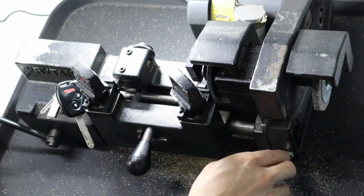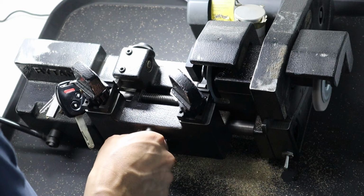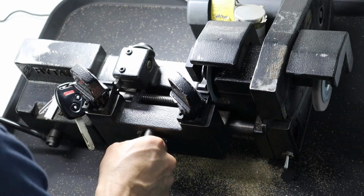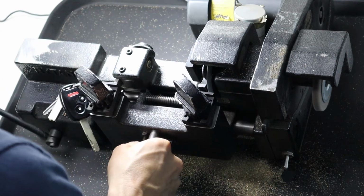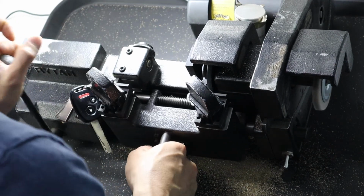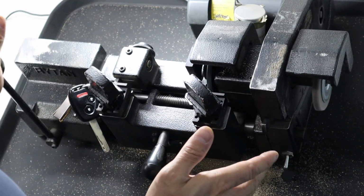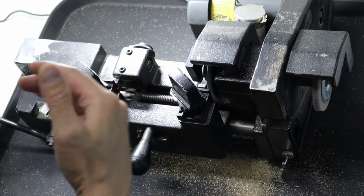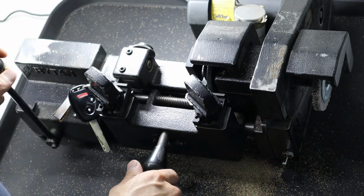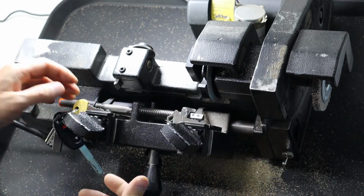So once you have that on, what you do is you literally turn this on. You can now control it. Remember, cutting layer by layer. I just went back and forth, layer by layer, and now you don't hear the cutting sound. You don't hear that cutting sound anymore because it's been fully cut. And that's pretty much it. You've now duplicated a key.